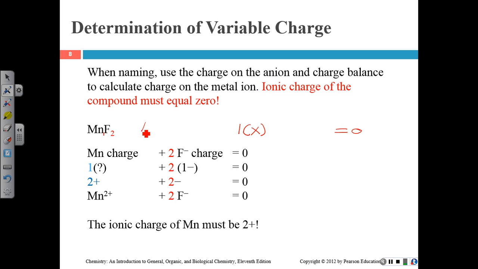So if we were to write this out, we have MnX because it's a transition metal. We don't know if the oxidation state's 2 or 3. We don't know. It's not in group 1, 2, or 3. But we do know that our fluorine is in group 7, so it always has a -1. Questions? Any? Okay. So we have one manganese, and we don't know its oxidation state. So we're going to solve for X.